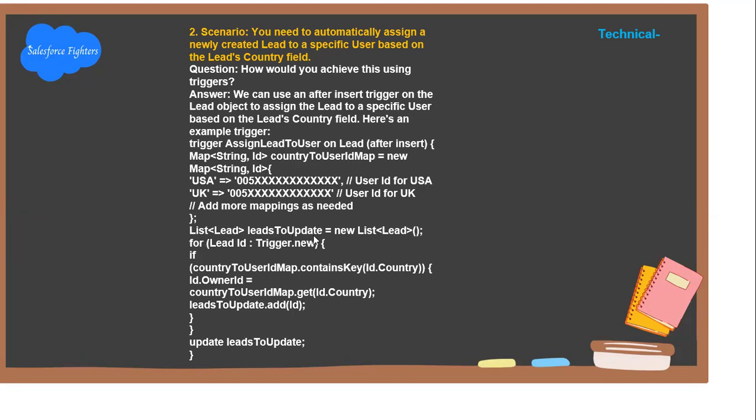List<Lead> leadsToUpdate = new List<Lead>(); for Lead lead : Trigger.new, if countryToUserMap contains the key lead.Country, lead.OwnerId = countryToUserMap.get(lead.Country); leadsToUpdate.add(lead). Then update leadsToUpdate.